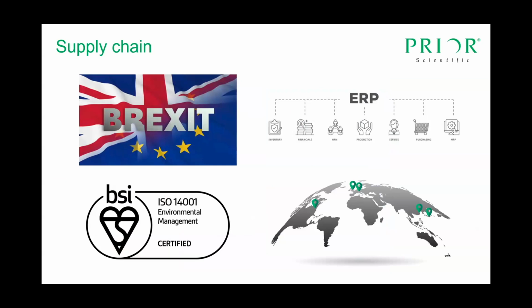Supply chain. Building an effective supply chain is a big challenge when spinning out. When you're prototyping your first instruments, if you're home building, you can quite easily manage the purchasing of components with non-dedicated staff, but quite quickly you need to start realizing economies of scale, and that starts to require a dedicated purchasing team. It requires a dedicated logistics team as well. You also need to make sure that your supply chain is compliant with environmental regulations, and that can also be a key selling point when applying for funding.